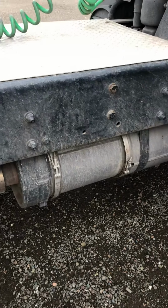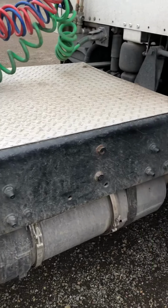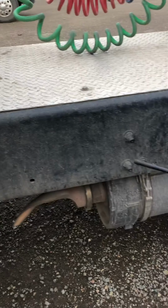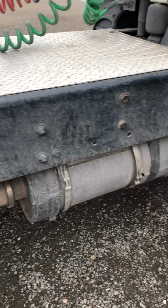After that, we're going to go to the catwalk. We want to make sure that the catwalk is securely mounted with no missing bolt. It's not cracked or bent, and no grease and no oil. It should always be clean and free of debris. Then we go into the frame. Make sure that the frame is straight. It has no cracks, no bends, no illegal welds, and no extra holes.